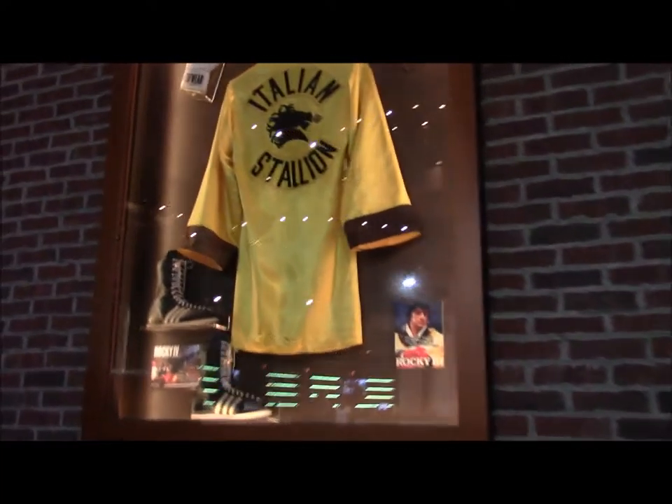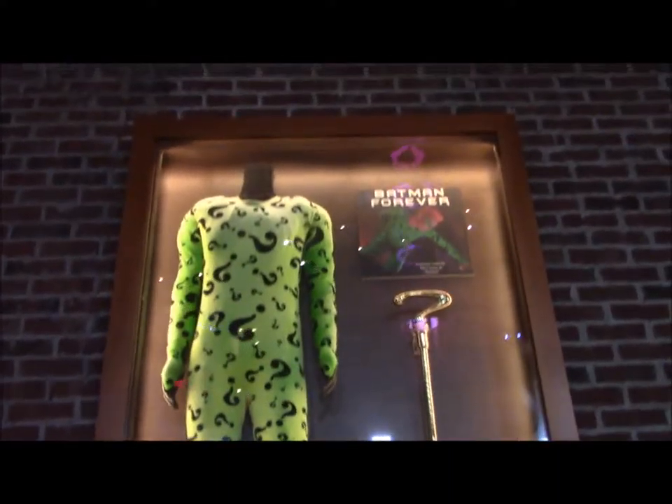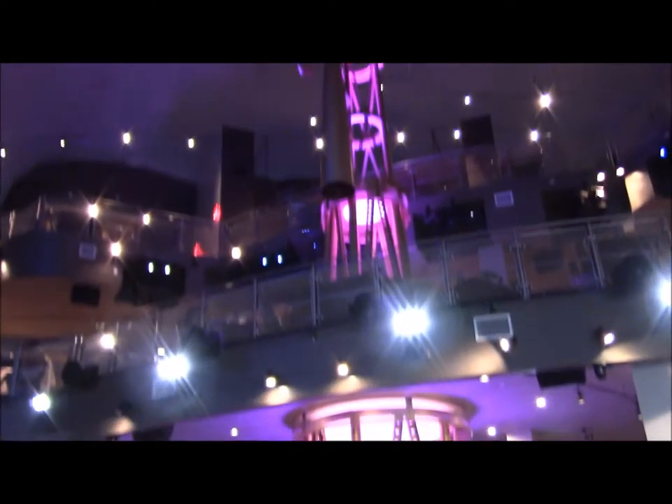And then we move on to the movie memorabilia. As you can see, all of the walls are totally plain. There's these little bits and pieces that are in these frames, which are cool, especially when you know what movie they're from. But otherwise, they tried too hard to make this place classy now. I mean, they brought in Guy Fieri to try and make sure the food was good, but all he actually seemed to have touched was the burgers. We didn't order one of those because the burgers were all a minimum of $15, and considering I had to pay $30 for the appetizer sampler and $14 for the milkshake, I was not willing to get one of those as well.